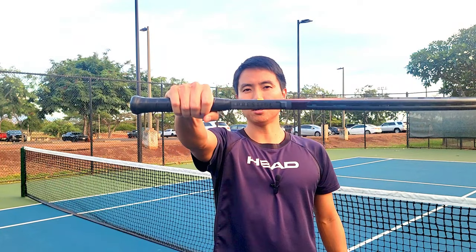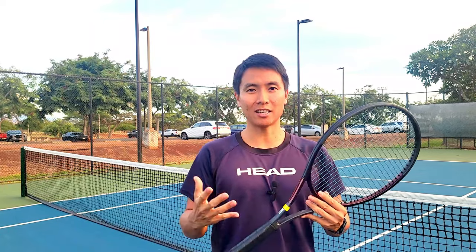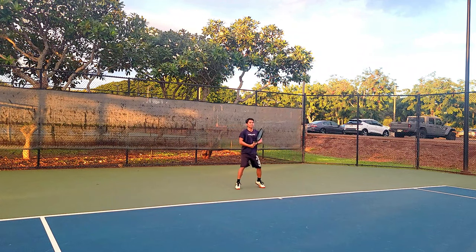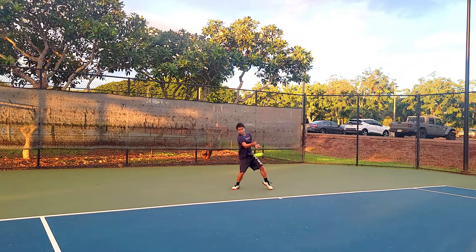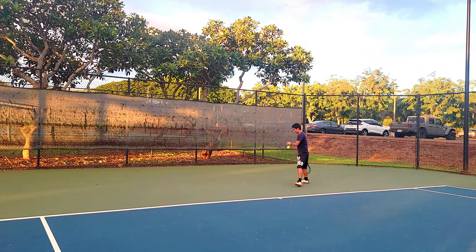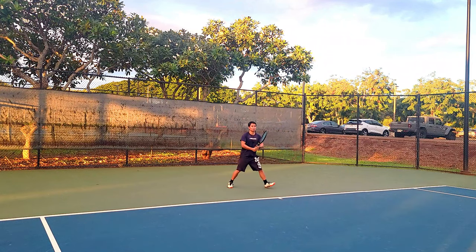On court with the new Prestige Pro featuring the Auxetic 2.0. This is arguably Head's most difficult racket to use. The Prestige is historically a very difficult racket to swing with, but this thing feels responsive. I actually feel the ball sitting on the strings — I wonder if it's the Auxetic 2.0. I get that control, and when I have that dwell time I feel more confident going for big shots. That tight 18-20 string pattern keeps the ball nice and low.